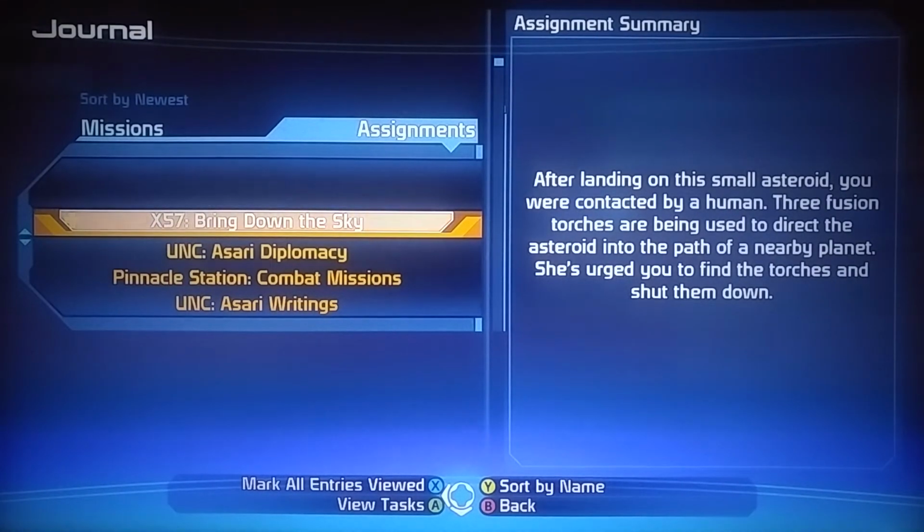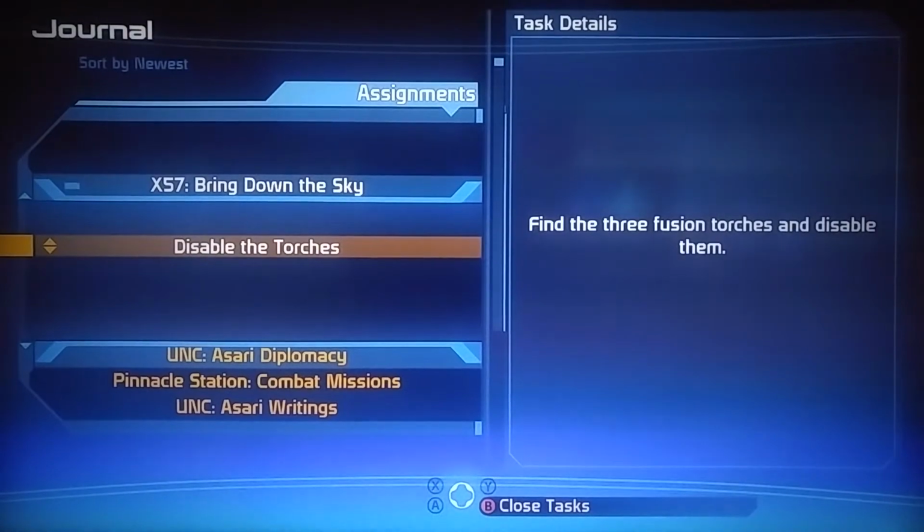After landing on this small asteroid, you were contacted by a human. Three fusion torches are being used to direct the asteroid into the path of a nearby planet. She's urged you to find the torches and shut them down. Find the three fusion torches and disable them.